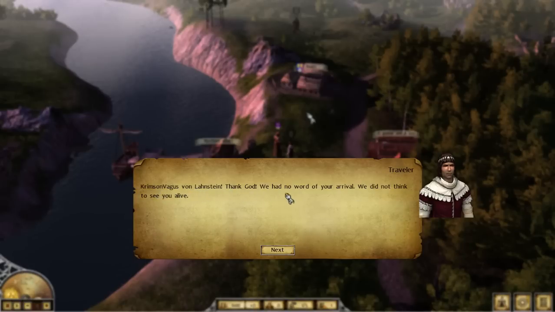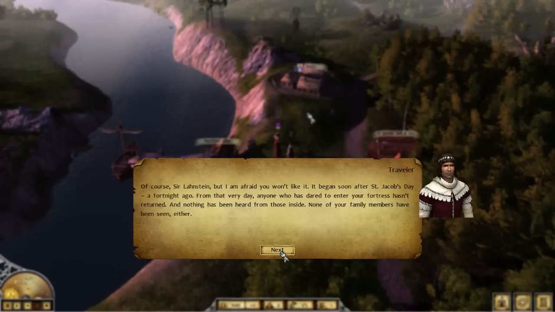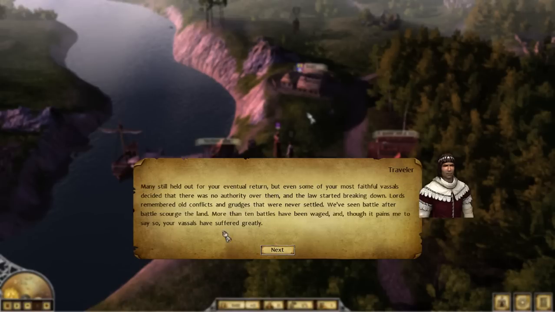Thank God we had no word of your arrival. We did not think to see you alive. Didn't hope to see me alive? What do you mean? Tell me quickly what has happened here. Of course, Sir Landstein, but I'm afraid you won't like it. It began soon after St. Jacob's Day, a fortnight ago. And from that very day, anyone who has dared to enter your fortress hasn't returned, and nothing has been heard from those inside. None of your family members have been seen either. Many still held out for your eventual return, but even some of your most faithful vassals decided that there was no authority over them, and the law started breaking down.